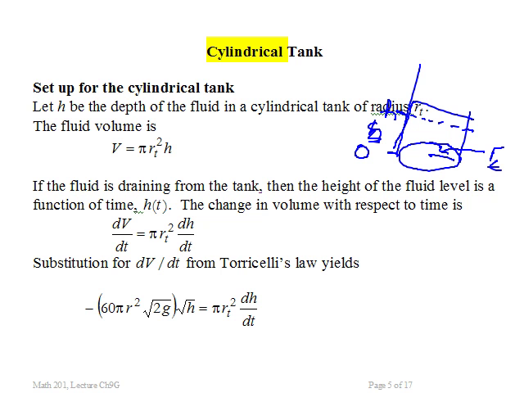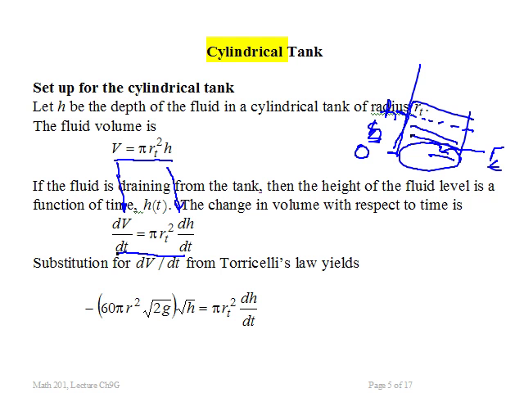All right, so here is the volume of the fluid that's left in the tank. Say the fluid is draining from the tank, then the height of the fluid will change with time. I'm going to take the derivative. If I take the derivative of this side, I get the rate of change of volume. When I take the derivative over here, I get pi r squared dh by dt. Pi doesn't change with time. The radius doesn't change with time. The only thing that changes with time is the height of the fluid, which decreases as the volume leaves the tank. Now I have one expression for dV by dt.